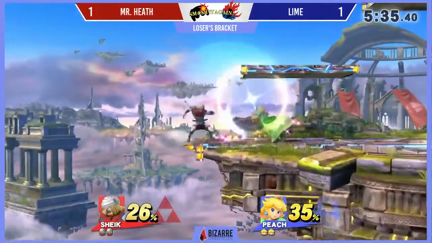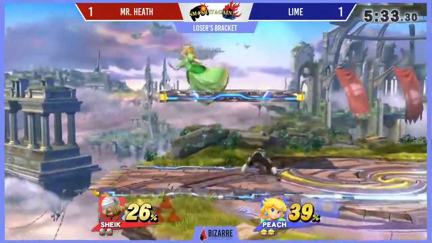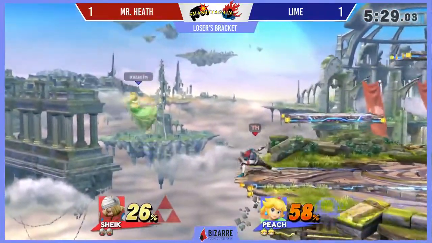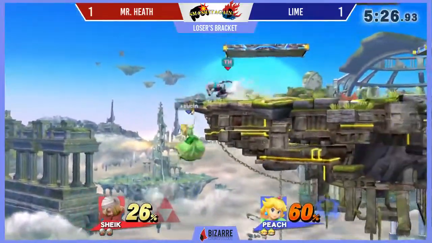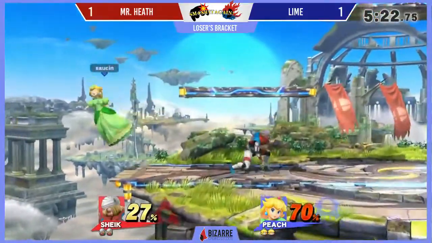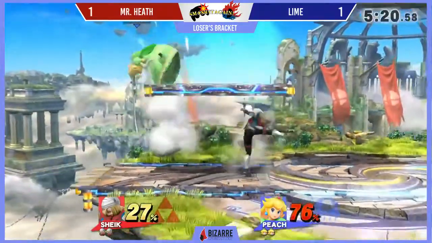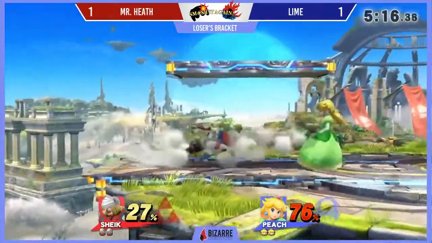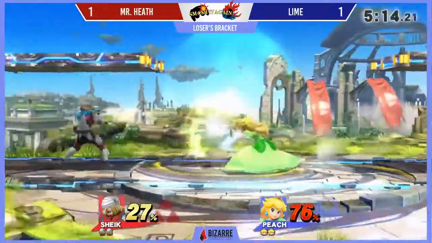Mr. Heath actually off the stage and out of his double jump. That's something a little bit of danger there, but able to get out of it. So overall, pretty fine. And one thing Mr. Heath really needs to do as he's trying to edge guard Lime is he needs to be aware that Peach's up B is going to go through the platform. So either keep his distance from it or shield it.